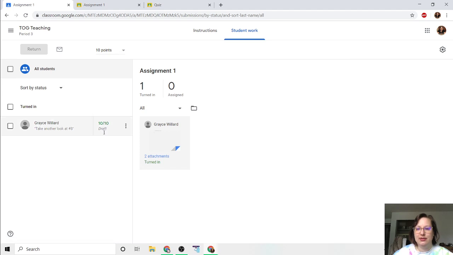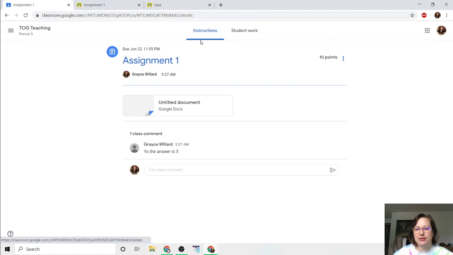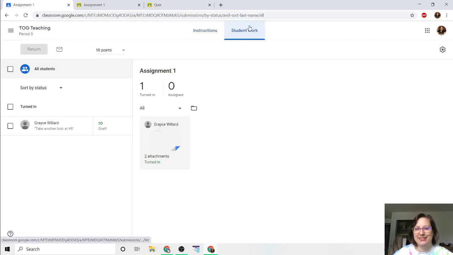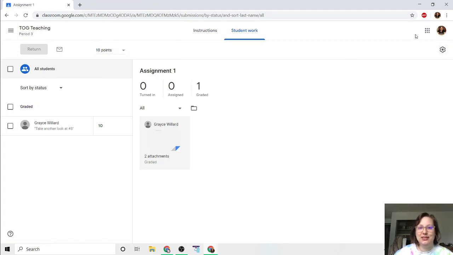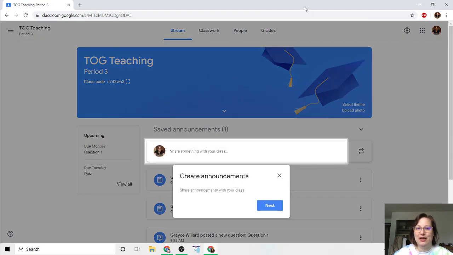It says draft, but it's saving, so it's fine. Okay, I can also go back to the instructions if I ever forget what I assigned. This is common if I do a desmos.com activity, because I never know what the Desmos link was, so I just go back to check. I have not found a way to go back to the original set of questions, so I always have to go back through like this.